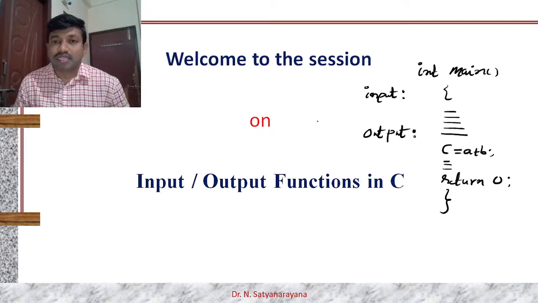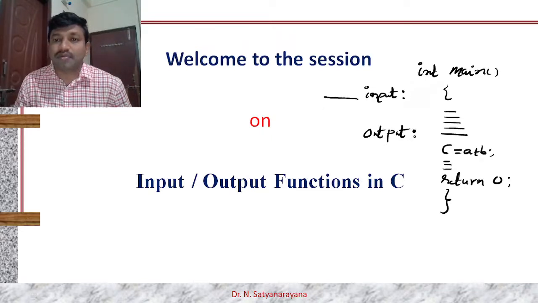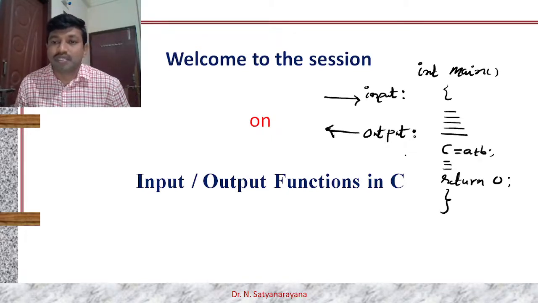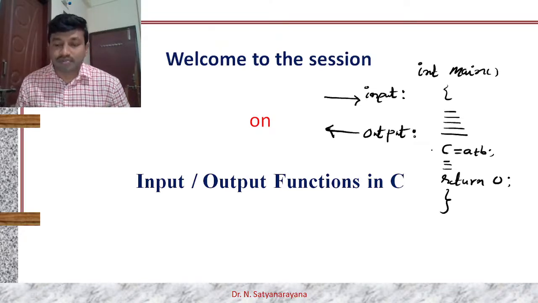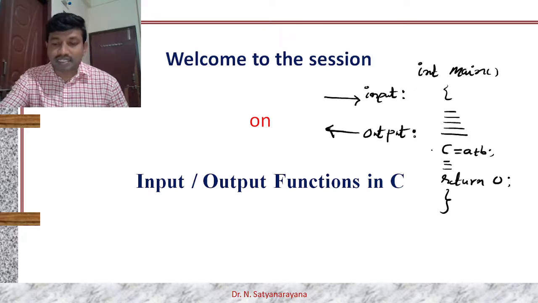So if the programmer wants to give the input for the program, how can he submit the input, and how will the program deliver the output to the user? Fine. So if you want to really work on this, you are expected to know what the input functions available in C language are that are used to submit the input, and also the functions used to deliver the output to the user. These are the basic primitive essential elements one should know prior to programming.